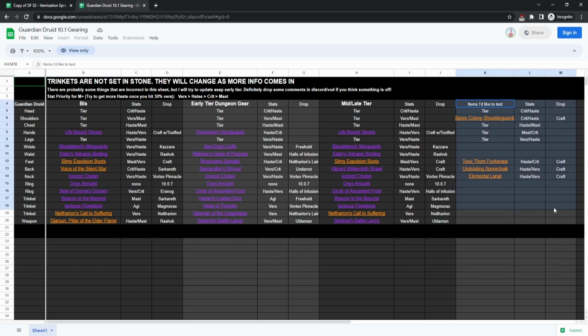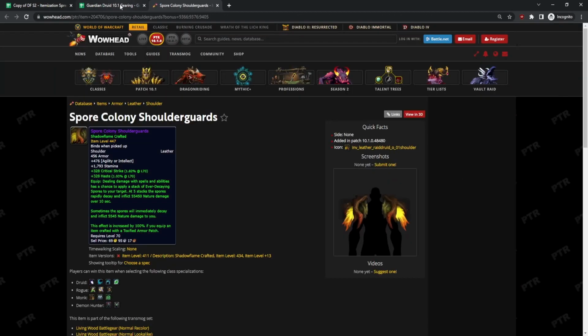In the very last column, we have some of the items that I do want to test out that I don't think there's much info on yet. Specifically, the Spore Colony Shoulder Guards. These are new. As you can see, it applies stacks of spores. This should be pretty good with Guardian Druid in M+, depending on how often the stacks do apply.